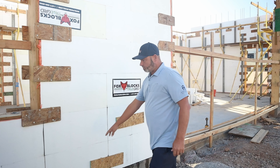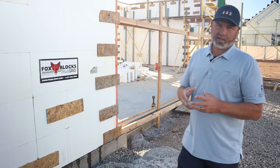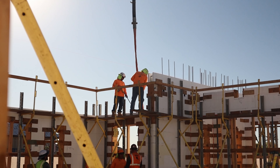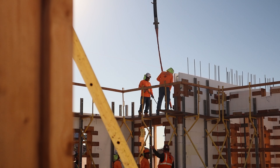As you can see, the concrete is coming through right here on the Fox Blocks. Fox Blocks have a strong plastic grid in the middle that keeps them together. It's super substantial so that when we pour, these don't just bust apart — you can screw into them, use them as backing, and all that good stuff.